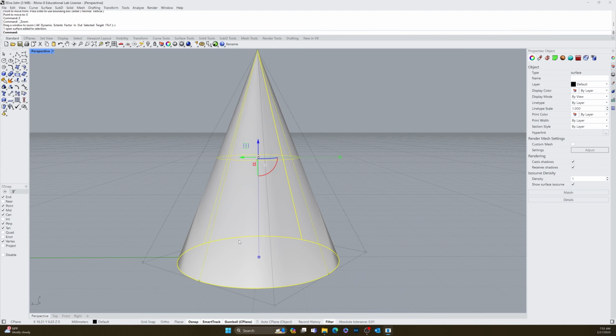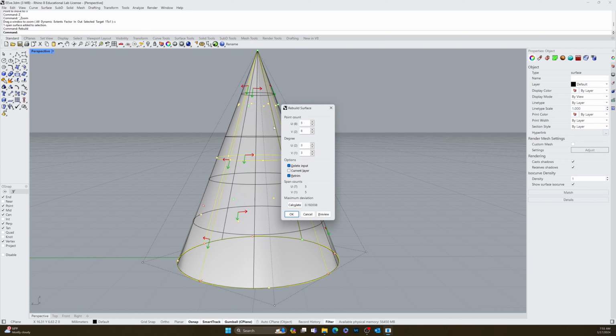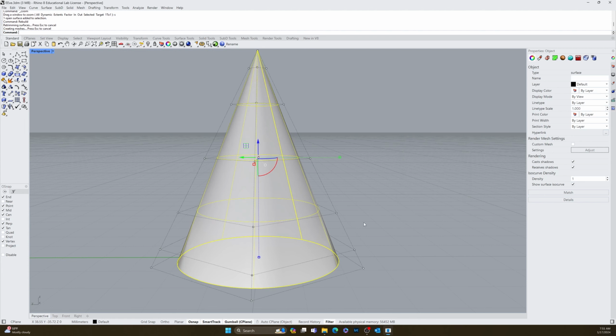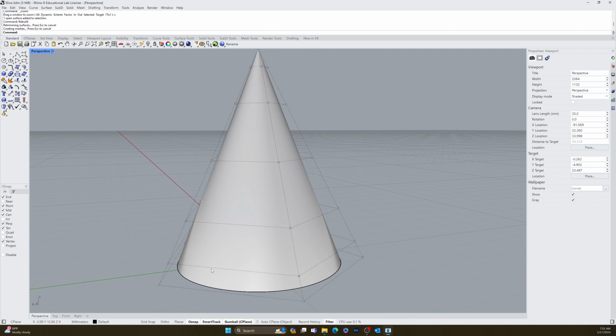And let's go ahead and turn on some control points. I'm sorry, let's increase the quantity of control points by rebuilding. So we type rebuild. And I'm going to have around there 5, vertically 8. I think that looks good. And maybe I'll do 7 actually, because I'm thinking about how I'm going to bulge out the middle. Yeah, that looks good. Okay. So now I've got more control points I can play with.